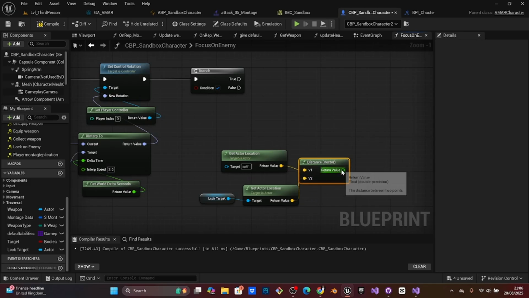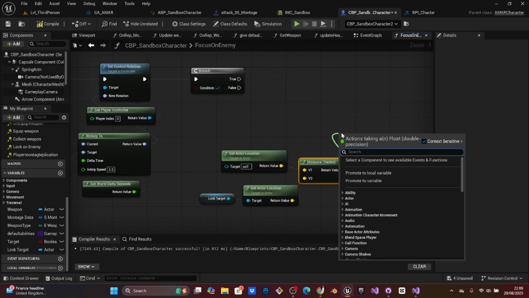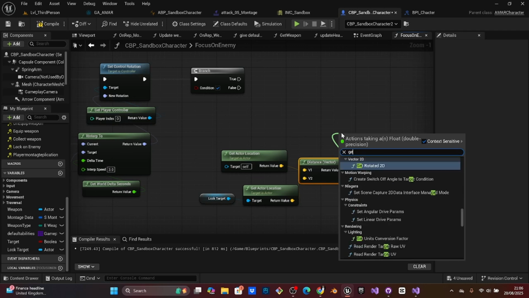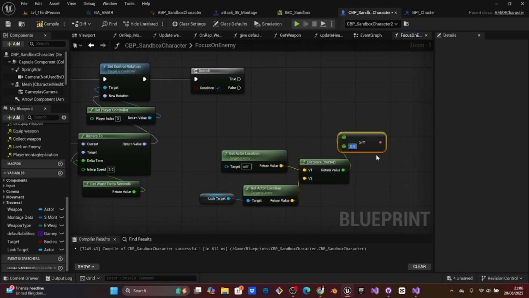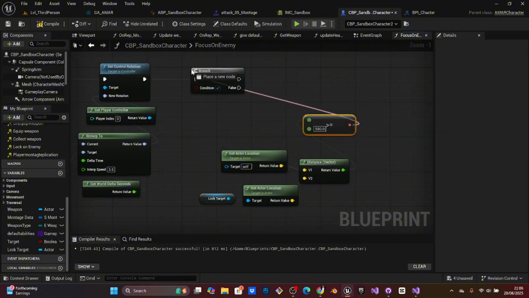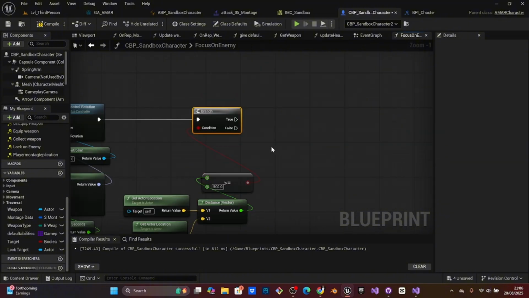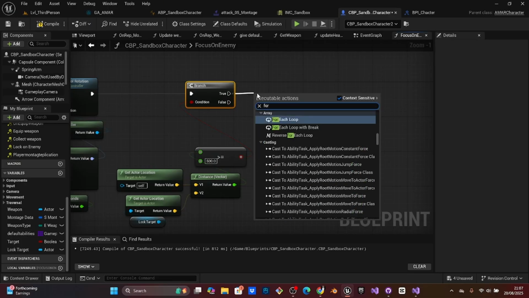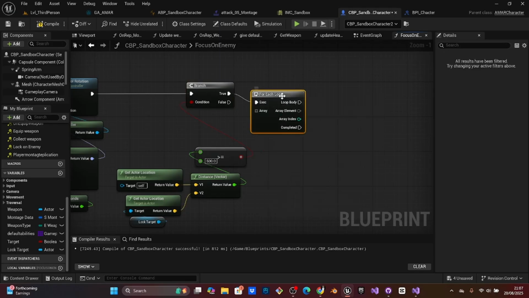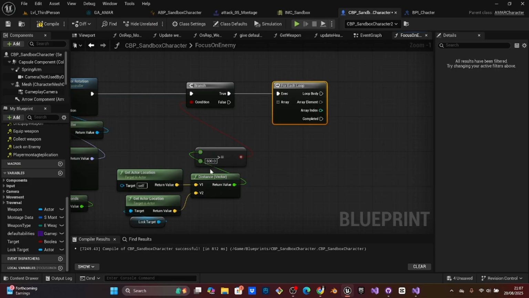And if the distance is greater or equal to, let's say, 500, it's this. And now we go to a for each loop. Now this will execute every time, like it's going to check whether the character is 10 meters away, 20 meters away, 30 meters away, each and every time.